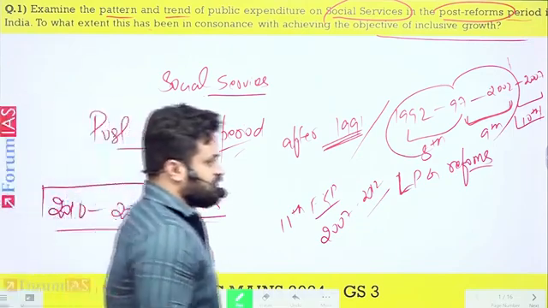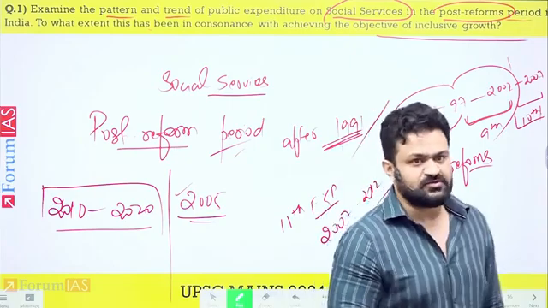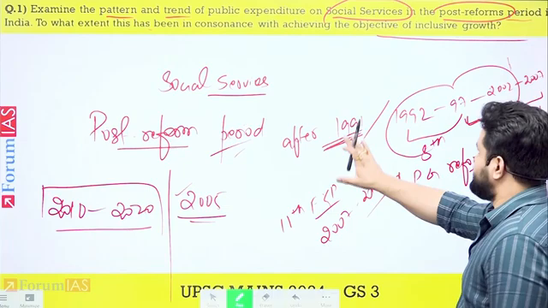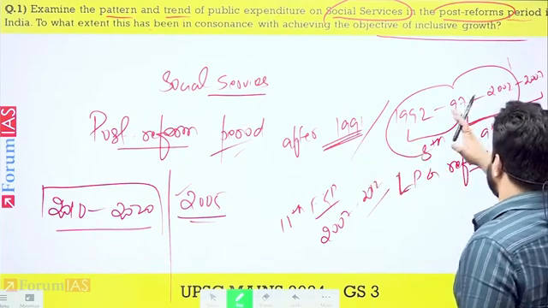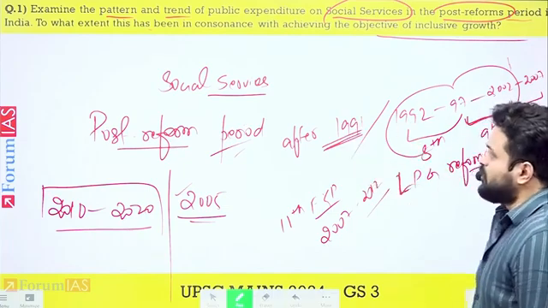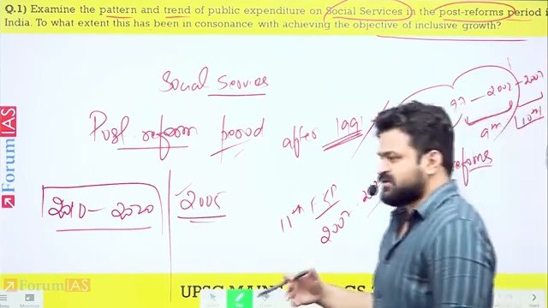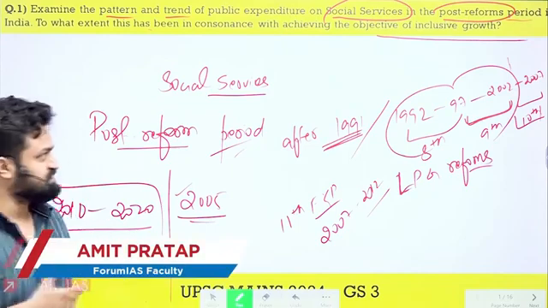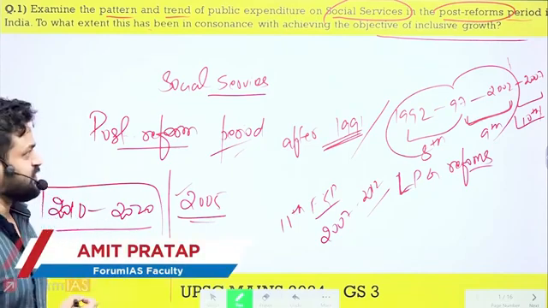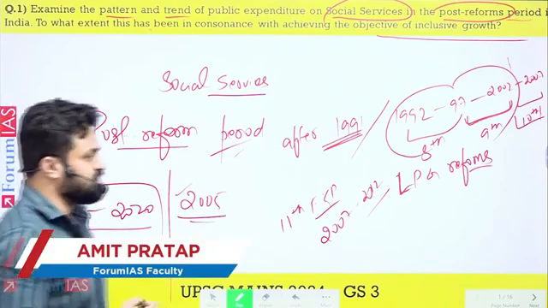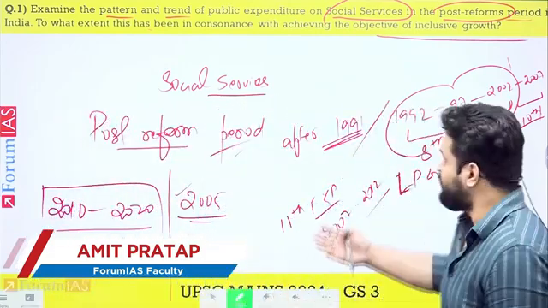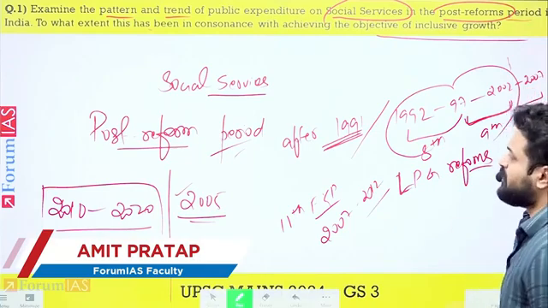Okay. Now, its impact on inclusive growth, again, if you look at this time period, 1992 to 1997 to 2002, you do not see much emphasis on inclusive growth. It is actually that aspect of growth which ignored inclusivity, which resulted in large-scale inequality. And that is why inclusive growth becomes a focus area after this time period. Okay.